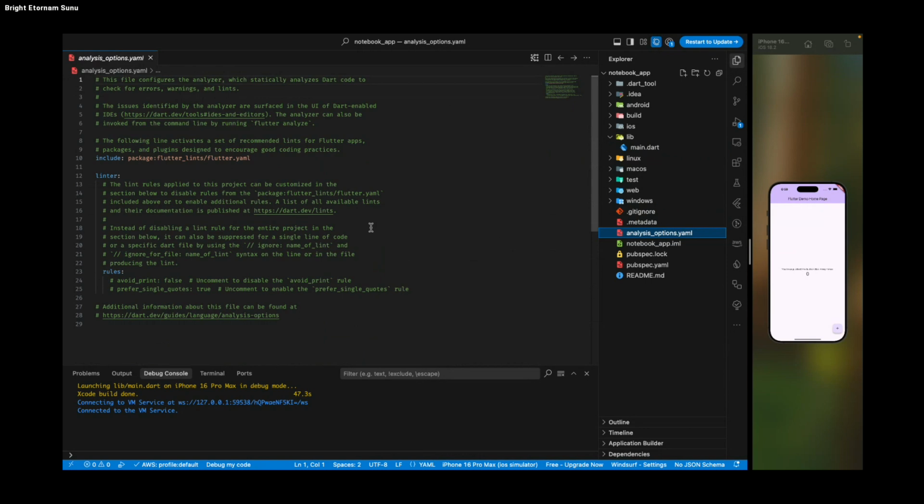So the analysis options file over here is calling the Flutter lints package, which basically contains predefined lint rules that it needs to follow. For example, a class name has to start with an uppercase.